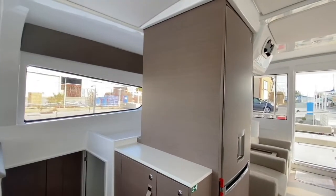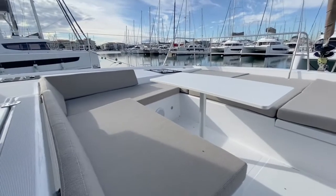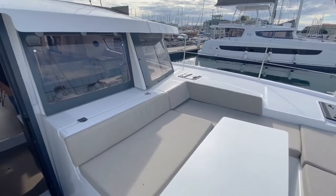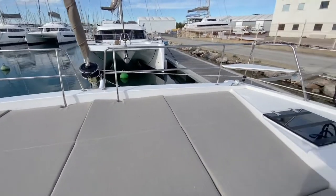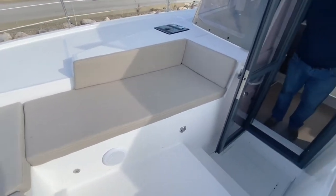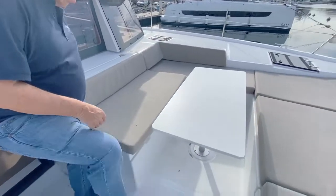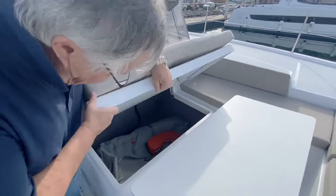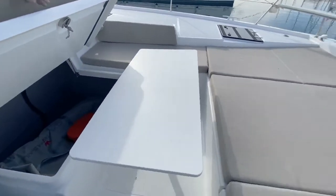Alright, so now we're going to go out the front door. Let's see if there's a generator in here. That's where the generator would go. This boat obviously doesn't have one, so it's used as a big set of storage.